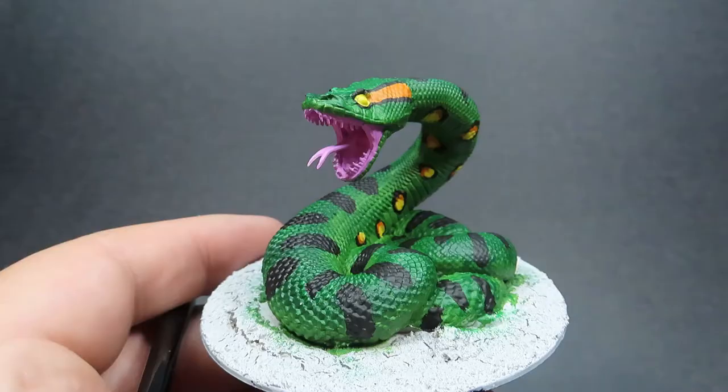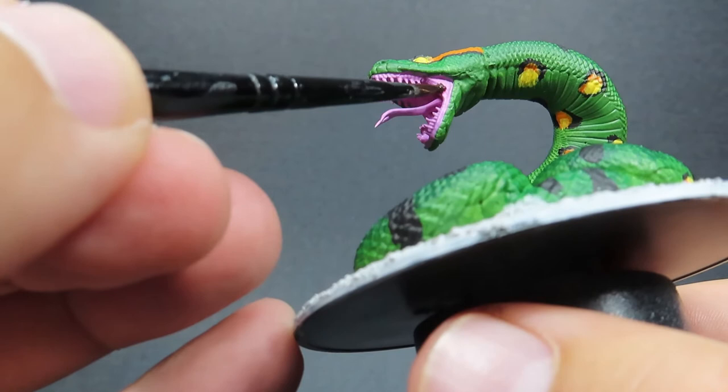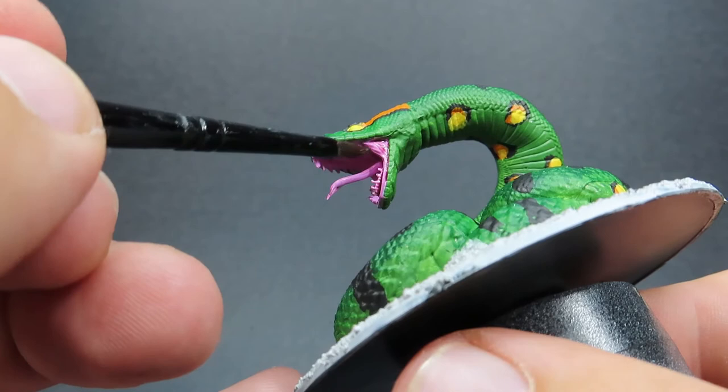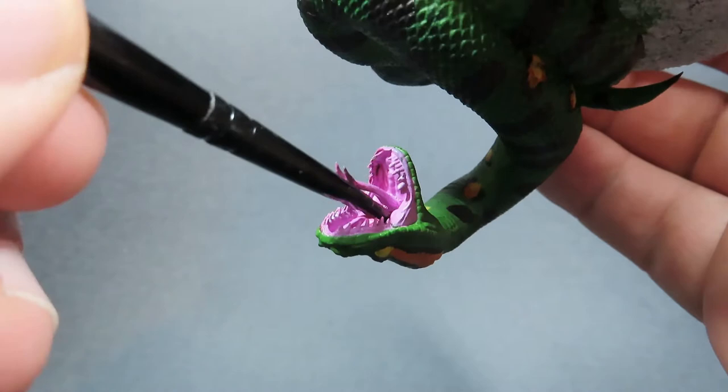And then now with those yellow areas picked out, we're going to come in now with some Carroburg Crimson. And this is a nice red wash. We're going to be using this for the inside of the mouth that we've got here. So we've got that nice Squid Pink color that we've got here. We're going to be washing it with our red, really fleshing it up, and it's going to really help get into those nice recesses. And rather than go with a black or something else like that to darken down, we want to enrich those colors. So Carroburg Crimson being a nice red wash is going to really help add to that vibrancy of the piece.